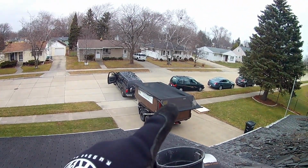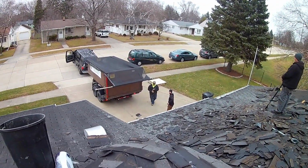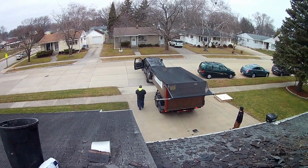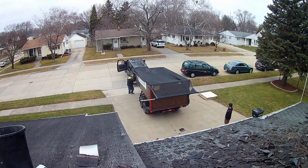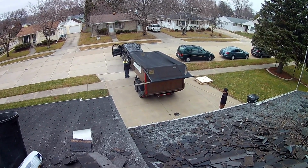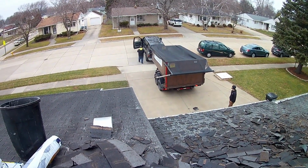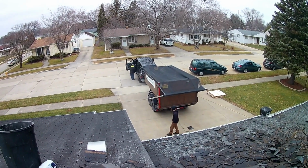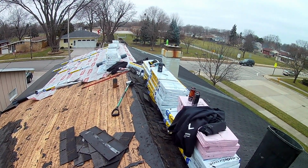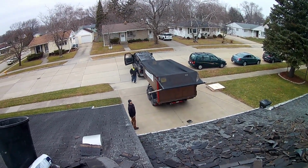Well, would you just look at that? I know the guy who owns that. They brought us a dumpster, Timothy did. We got a big old pile. The only reason they're bringing it is because we had quite a few frozen dumpsters, and this has kind of been the catch-all for all the frozen ones. So they're just going to set it here for a couple of hours, and we're going to throw some of our crap in it. But they'll be back yet today to pick it up. With my little dump trailer and 2 layers, this is probably 2.5 loads for my trailer. So we're hoping to get a full dump trailer load in there.